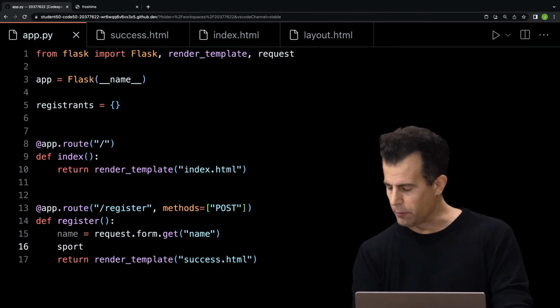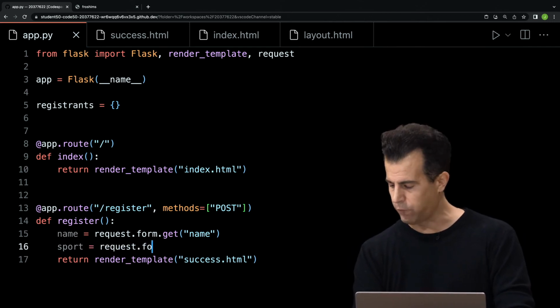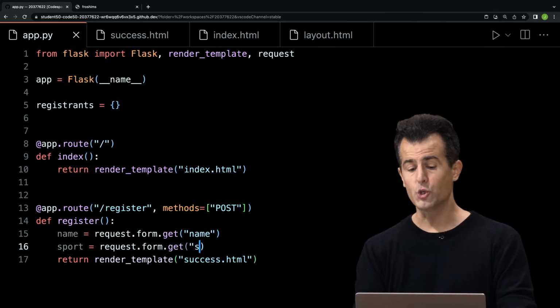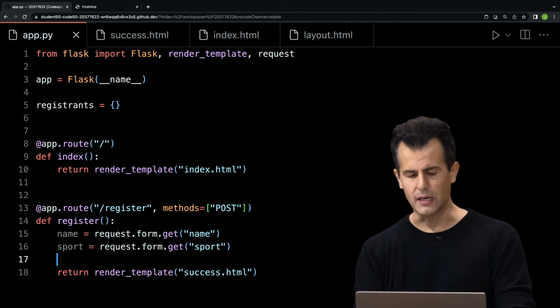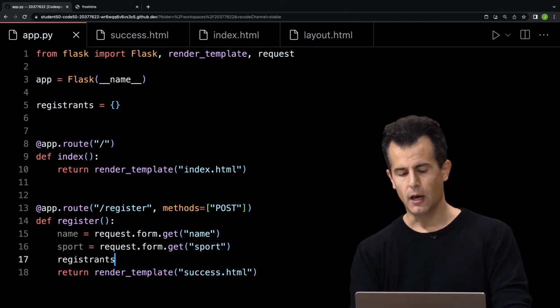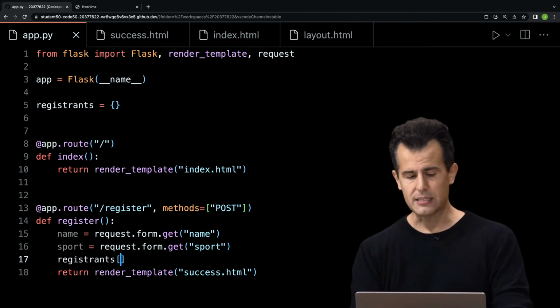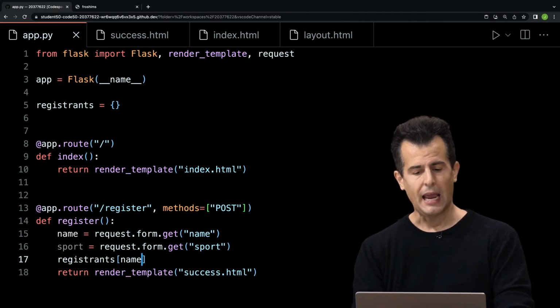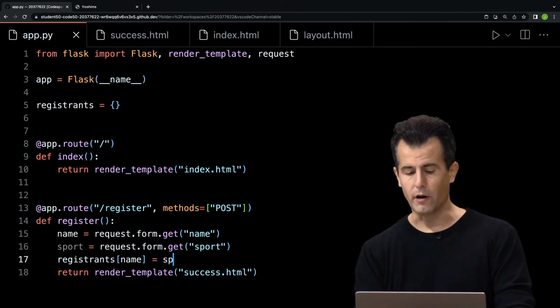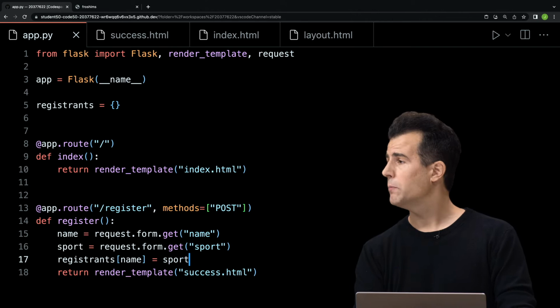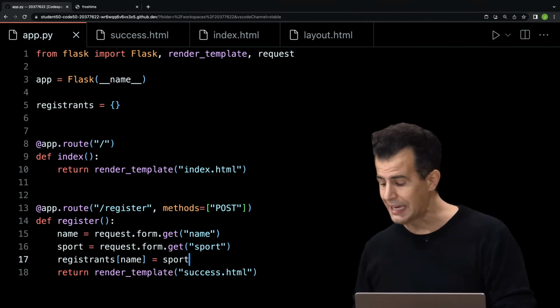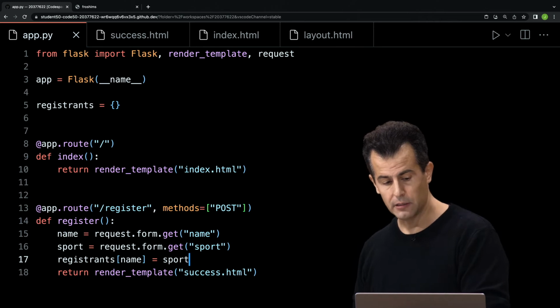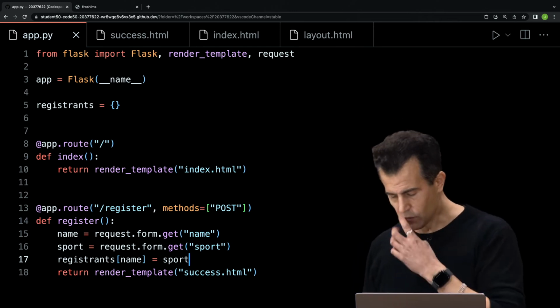Let's then create another variable called sport and do request.form.get quote unquote sport to get the student's sport. Then, in the registrants dictionary, let's index into it using the student's name, and set it equal to whatever the sport is. I've got these variables just to keep my code tidy, and I'm now putting a key value pair into that dictionary.